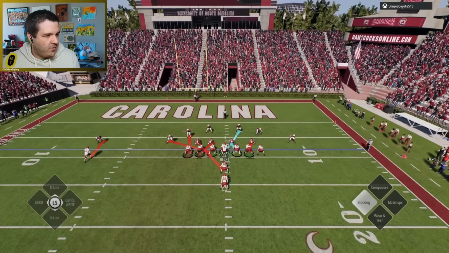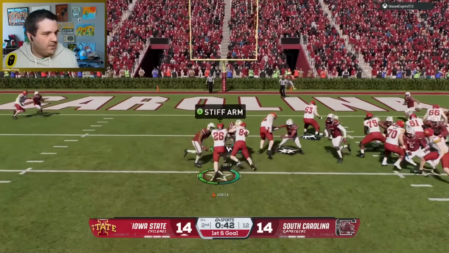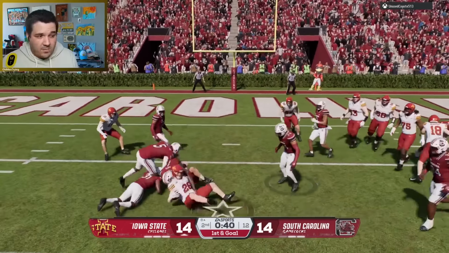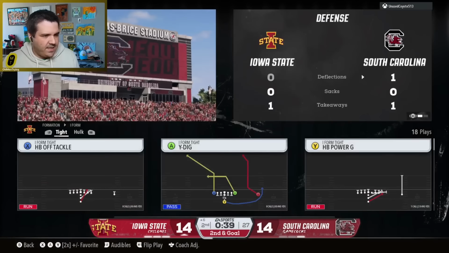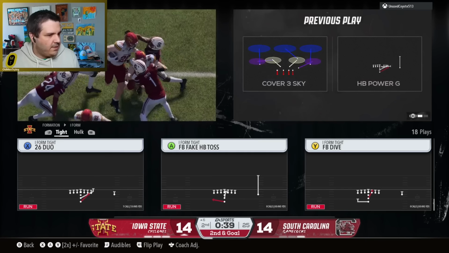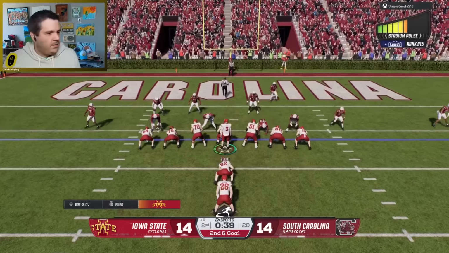Yeah, just don't like how our guard is going out to get that edge, but... Oh, and then nobody... I thought somebody... Oh, break some tackles? It looked like somebody was actually going to be blocking that guy on the outside, but that's fine. We can just keep going. Let's try run up the middle here again. Let's go back to a fullback dive.